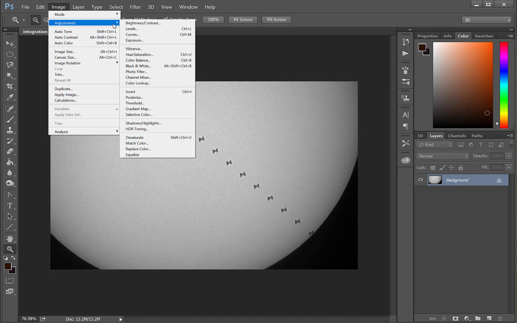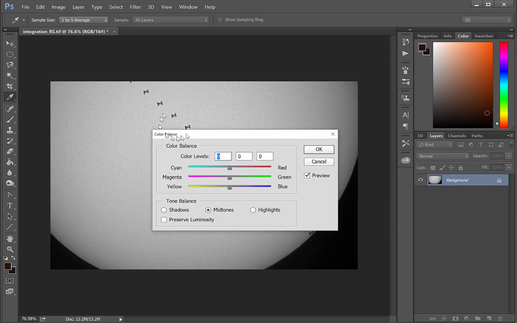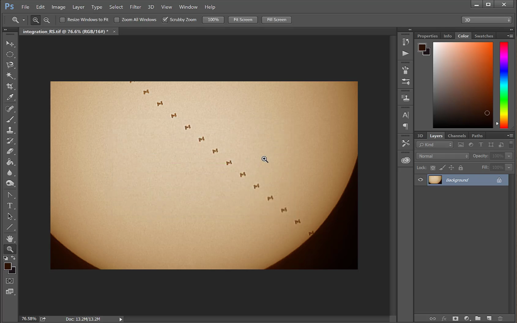And there's a couple ways to do this. A real quick way, which is what I'll do here, is just go to color balance. And at the mid-tone setting, I just boost the red to about 70, 75 or so. And then I shift the yellows to about the same amount. And that's just my quick way of colorizing. And it seems to turn out fairly decent. Gives it a nice glow to it. Not oversaturated.